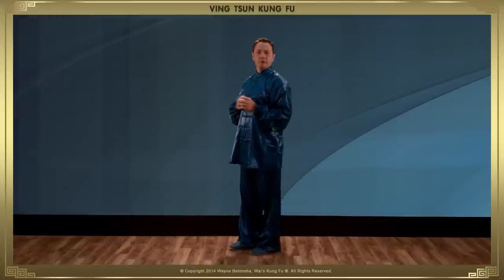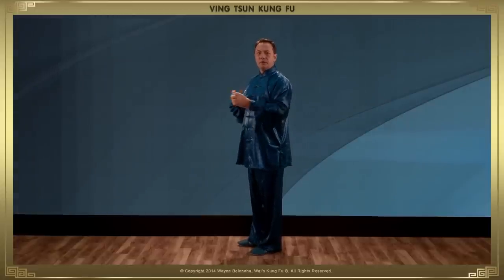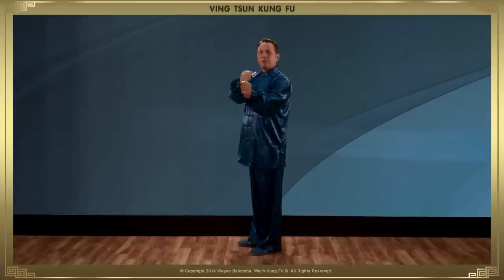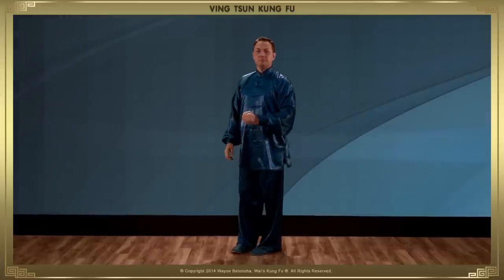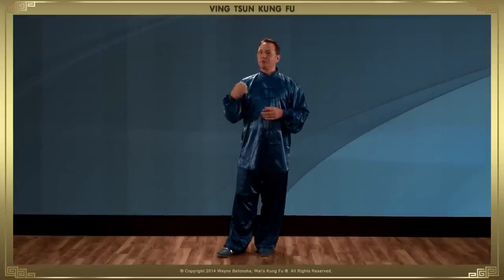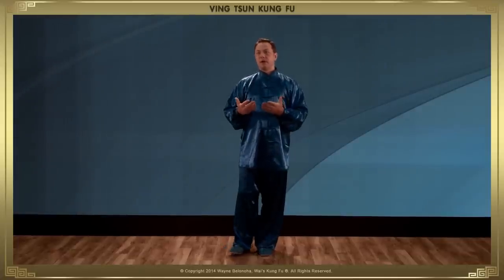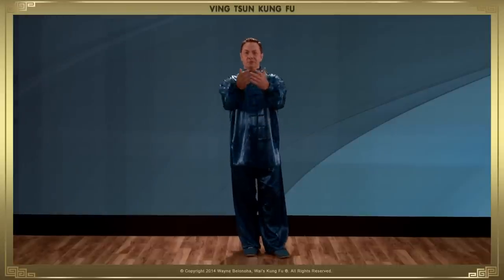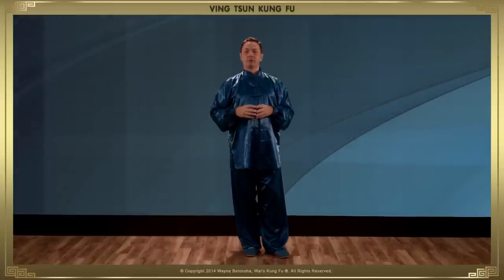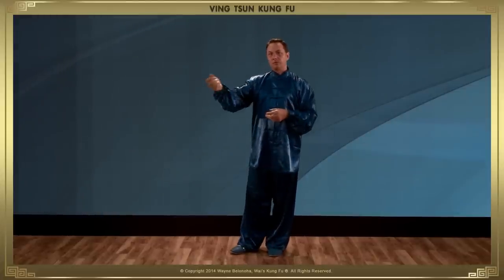If I fight a little bit sideways, my back, as I said, is exposed, and this back hand has some difficulty getting to my opponent. Maybe not difficulty, but it's certainly further away. So it's going to take longer to get to my opponent. Much more advantageous, we believe, to keep our hand out here where it's close to our opponent, so we can use the closest weapon against the closest target.